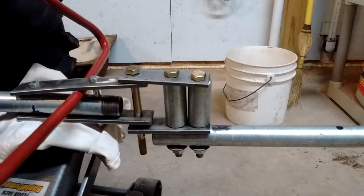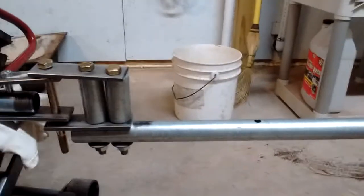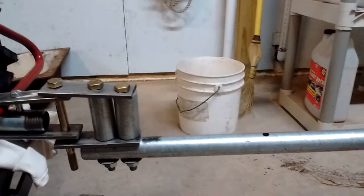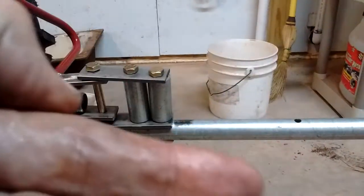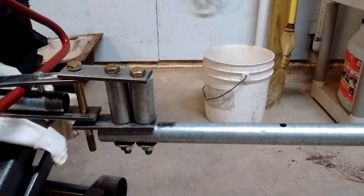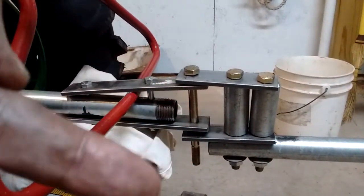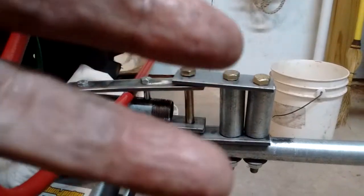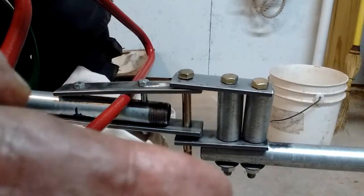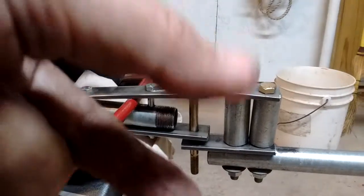Here's the hitch and the tongue put together. I wanted you to be able to get a good look at it. You'll see that it will be slid into the tongue of the sulky — I'll show a picture of that when it's all put together. It was just easier to see how there's the pivot point. This is the outside clevis that's connected to the tongue of the sulky, and it's got enough gap to help prevent pivoting.